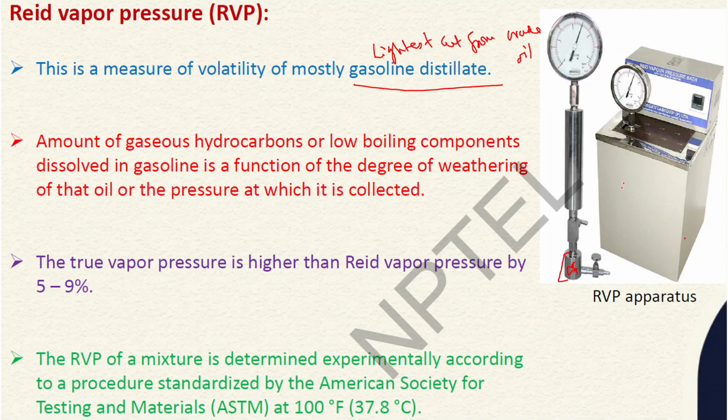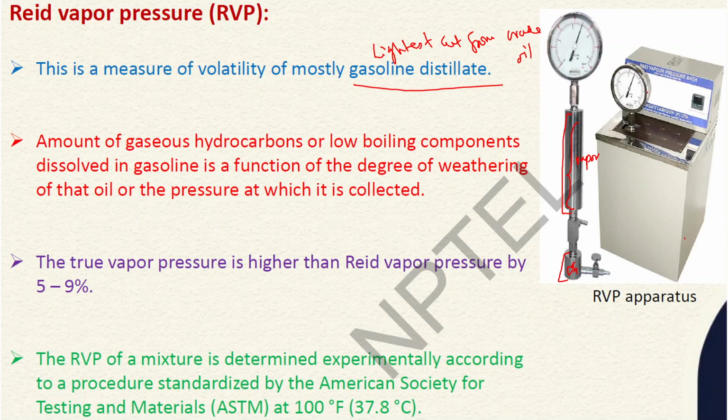After the temperature of this bomb increases by the heat of the water, the lower cuts in this gasoline will evaporate and settle in this vapor portion. This is the channel, or cylinder, for the storage of the vapor generated from this gasoline. After this, all the lighter cuts get stored here.